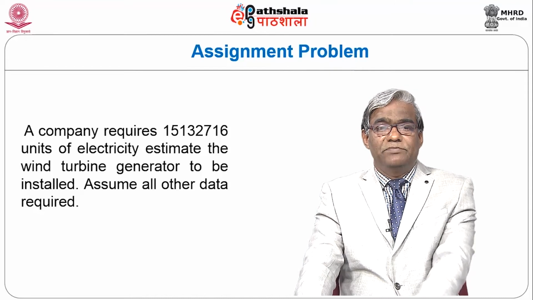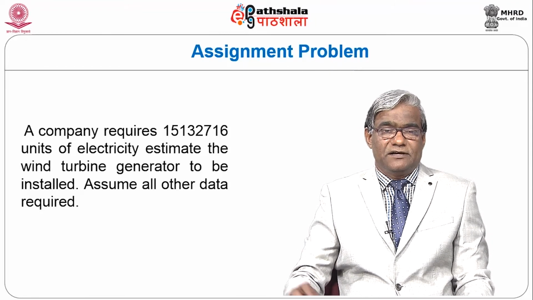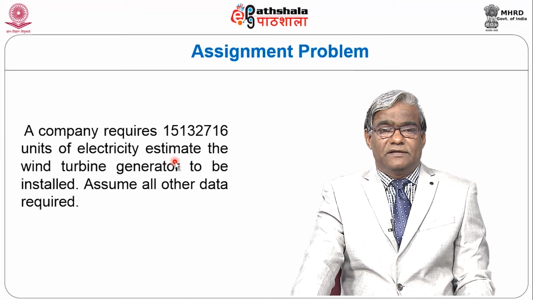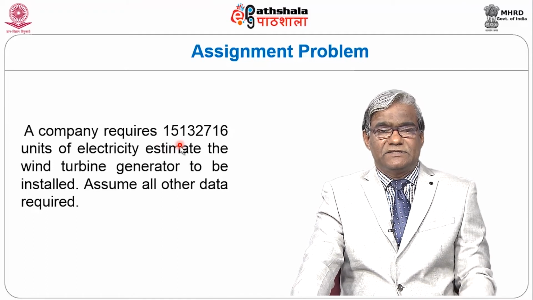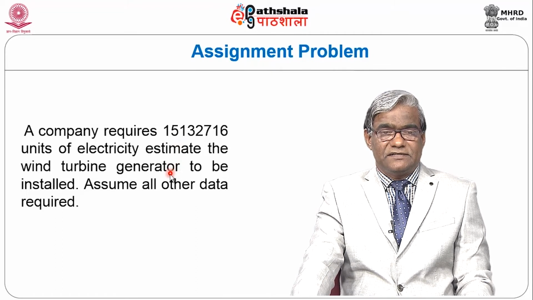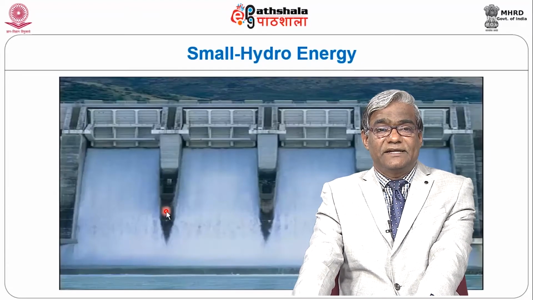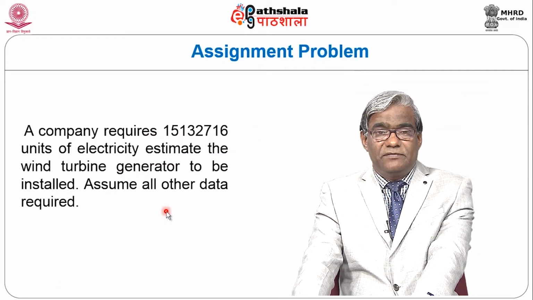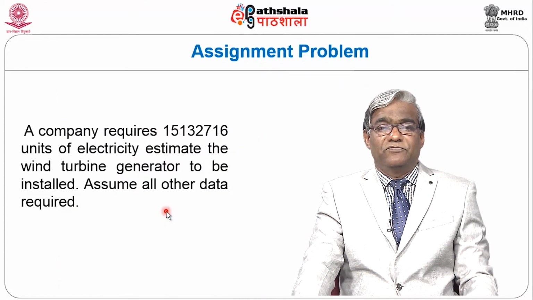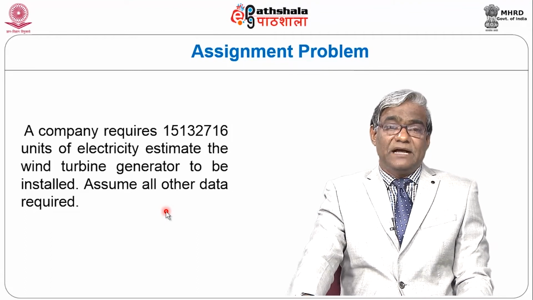Maybe a company requires this much units of electricity, that is 1 crore and 5 lakh and 15 crore, like it is in millions. So, this much units of electricity the company needs, but what kind of wind farms can they go for, what would be the capacity they need. So, that can be solved based on the previous performance analysis examples.